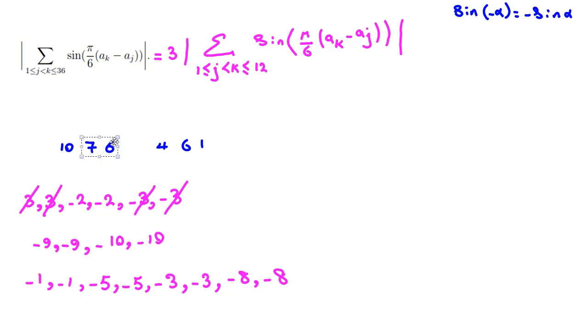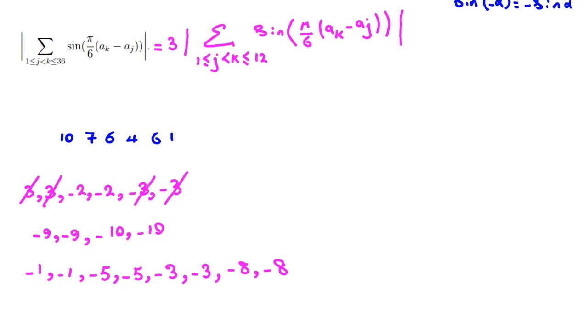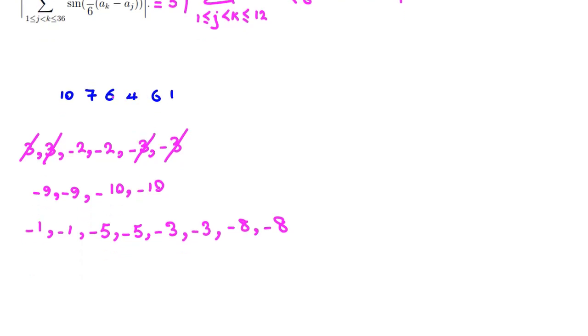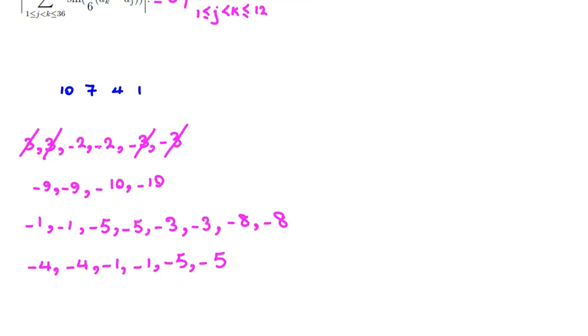Okay, now let's remove them again. Now we can consider the effect of these two sixes. Here it will be what? 4 will be 0. 6 minus 10, -4, -4. 6 minus 7, -1, -1. 1 minus 6, -5, -5. Okay, now we can again erase these two sixes. So we don't have any equal numbers. What can we do? We can calculate all of them.